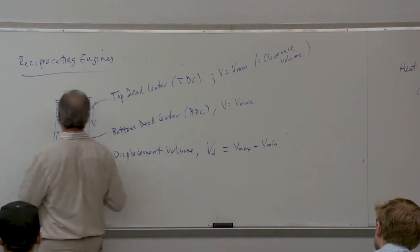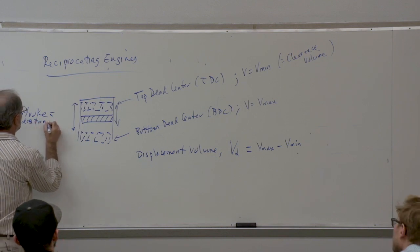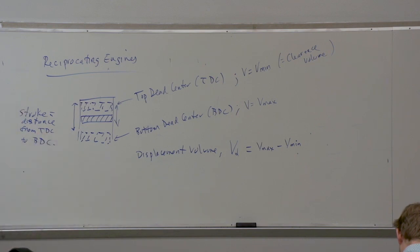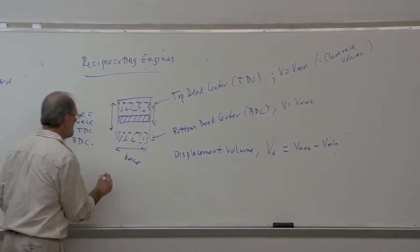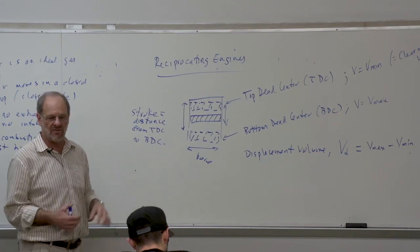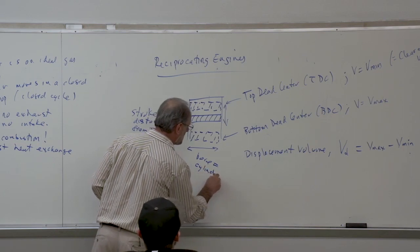Let me also note that the distance traveled as the piston moves from top center to bottom center is called the stroke. So again, the stroke is the distance that the piston moves as it moves from top dead center to bottom dead center. Okay? And then also note another term of interest is what we call the bore. The bore is simply the cylinder diameter. So often you would be given data for the stroke and for the bore, and since the cylinder is just a right circular cylinder, it's pretty easy to use the bore in order to find the volume, right? Just pi over 4 times the diameter squared gives you the area, and times the length will be a volume. So the bore is nothing more than the cylinder diameter.